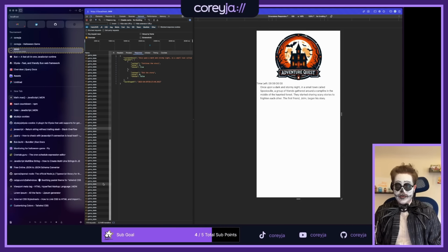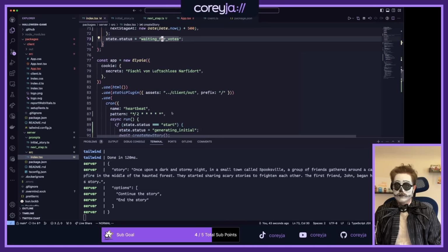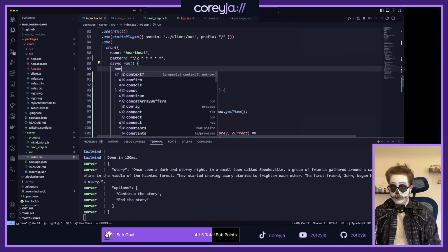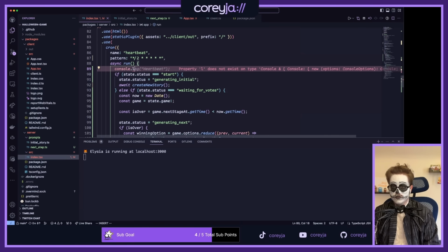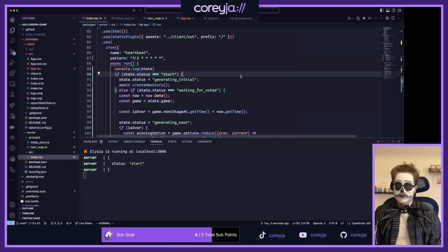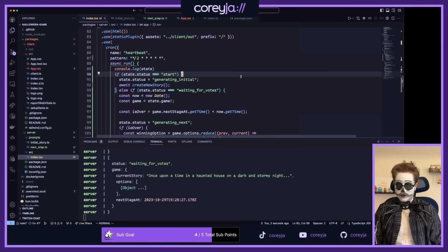That was a really bad options there. Console.log state. Just the whole thing. Every time this runs, we're gonna see status start, status generating initial. We got a story. We're waiting for votes. Okay.